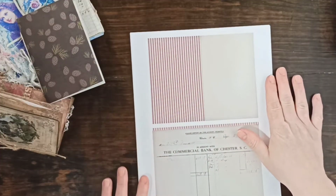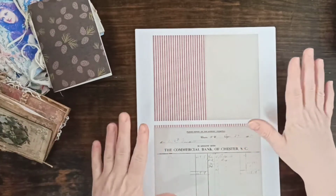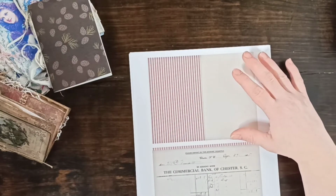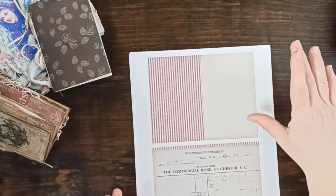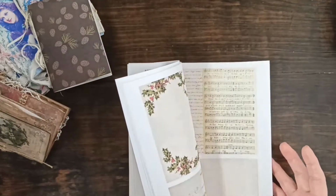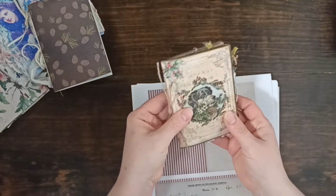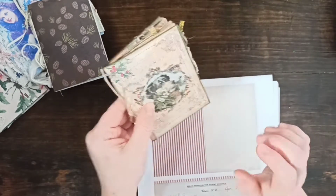Okay, so what I did was, even with this journal right here, or all the ones that I printed, I actually took a digital kit and I printed it as a 5x7. So basically, I selected the items I wanted printed, and then I clicked on 5x7. If you print photos, that option is there for photos, so you can print your photo into whatever size you want. But you can do that with digital kits, and that way you can actually take any digital and turn it into a little mini journal.